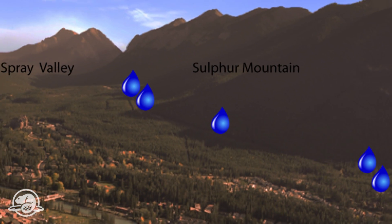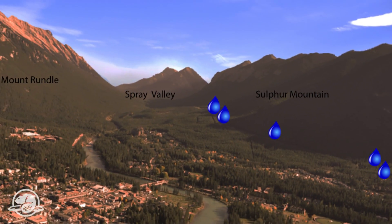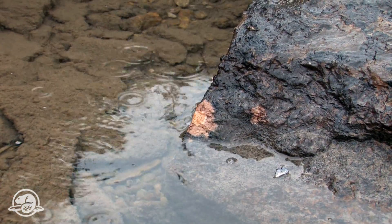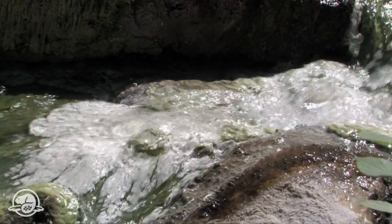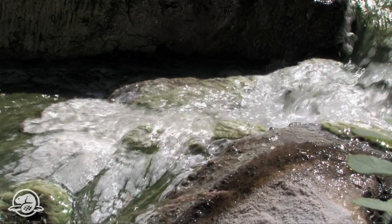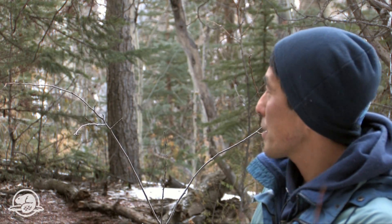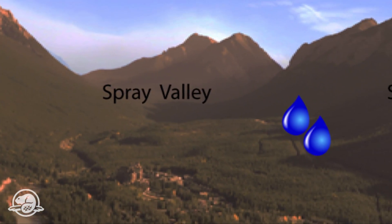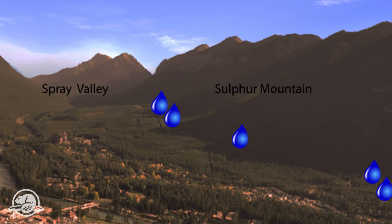How does the water get into that depth in the first place? There are some conflicting theories. One theory is that there is a valley behind Sulfur Mountain and groundwater is recharged on the other side of that mountain, then dips down into a zone of crushed rock and comes through. Another theory says it's actually on the other side of Randall Mountain where the water is entering. There is also an idea that maybe the water is recharged somewhere way up there and then flows through this crushed rock and eventually pops up here. Until we have gathered enough evidence, we can't really tell which theory is correct.